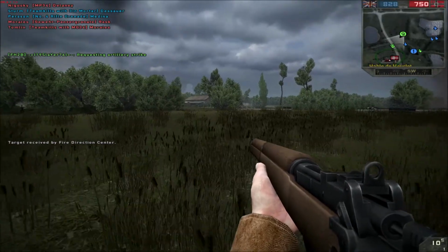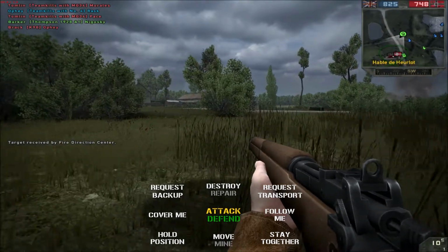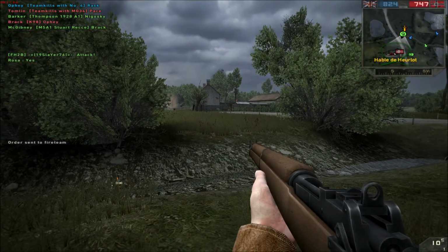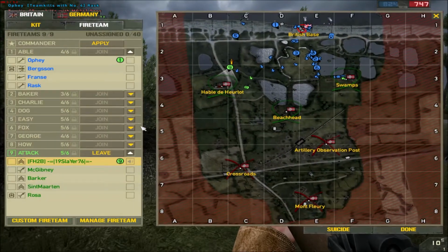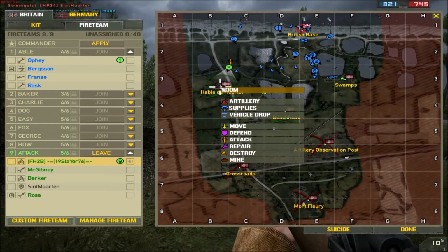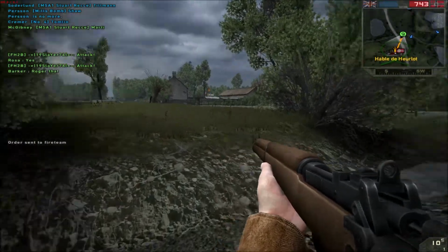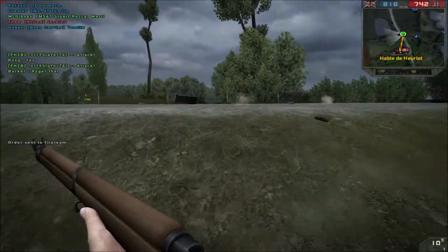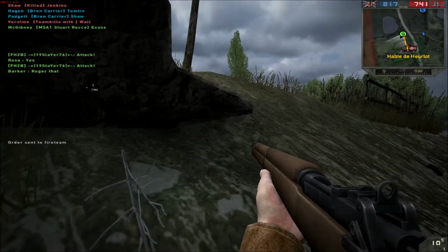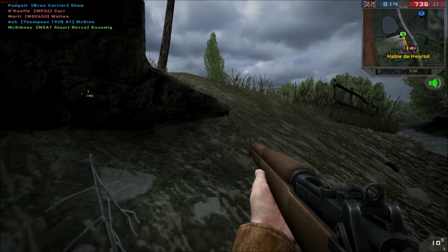And you can give orders by pressing the Commo Rose button, which is T, and I am going to attack here, which is wrong because I don't want to attack here. So I press caps lock, open the map, right click on the point I want to attack, and then click attack. This is important for coordination, because not everybody is on voice communication, and so you have to rely on giving orders like this.